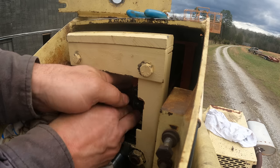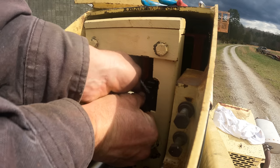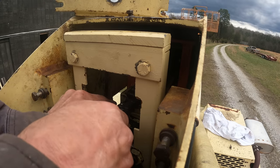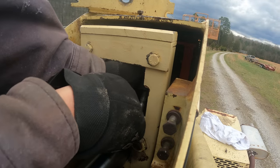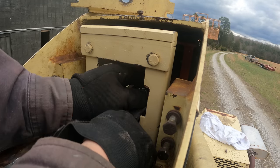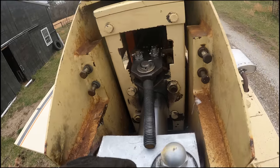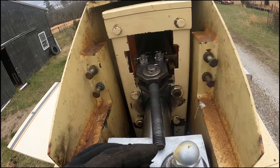It's safe to say I should have done this before the chain got sucked in that far. Wasn't holding my mouth right. All right, well, that was a big pain. I really should have put that on before the chain got pulled in that far, but that's done.